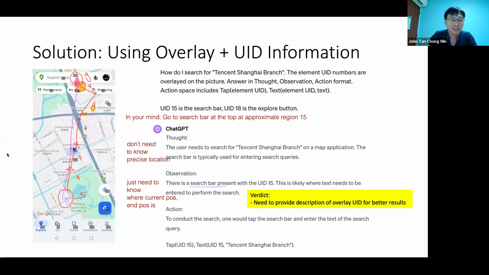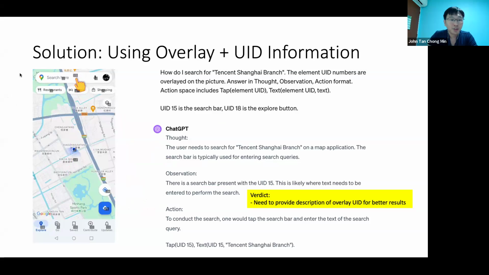Over here, they kind of bypass this step because this can be quite problematic. AppAgent just says, hey, this is the search bar, you can just go directly here. So it bypasses the movement step, which I think works fine because, honestly, all you need to do for most cases is just move to the UI element itself. Unless, as Philip said, you want to draw a tool in Microsoft PowerPoint, then you might need the strokes. For those kinds of use cases, you need more precise manipulation of your cursor. But for most apps, you just go to the UI and interact with it. So I agree with what AppAgent is doing.